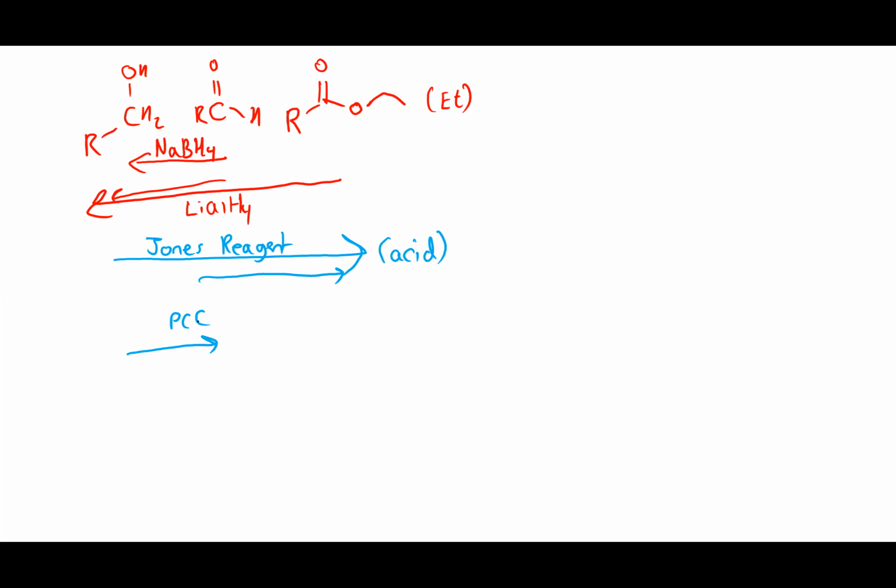So there are ways to go from just the ester to the aldehyde directly, but that's actually not the way we mostly do it in the lab. We normally take the ester all the way down to the alcohol and then come back up to the aldehyde. It's more reliable, cleaner. So these are the ways that you would actually do that. There are better ways than a Jones reagent. I don't want to get into the mechanisms of a whole bunch of really weird ruthenium catalysts and stuff, though.